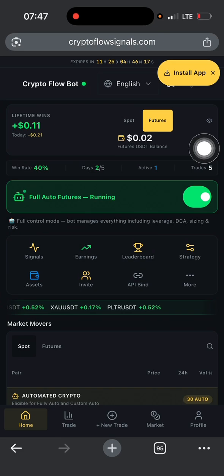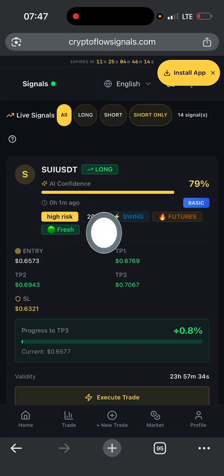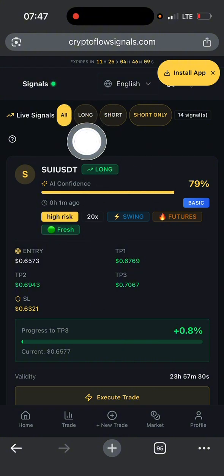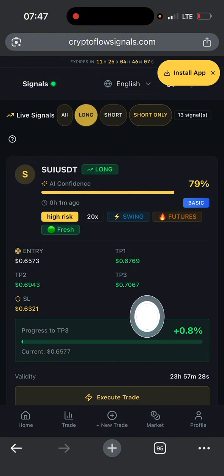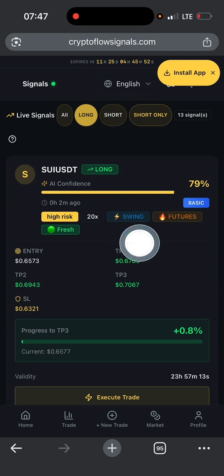All right, so let's go back to signal. Okay, and I'm going to be using this USDT as an example. So let's click on long. You see there, and take note, you can see that it is a futures trade signal. Then you must always ensure you confirm the trade validity.